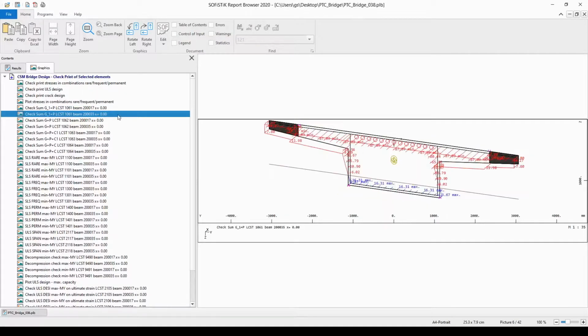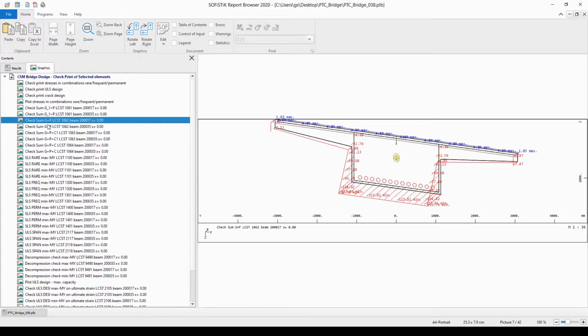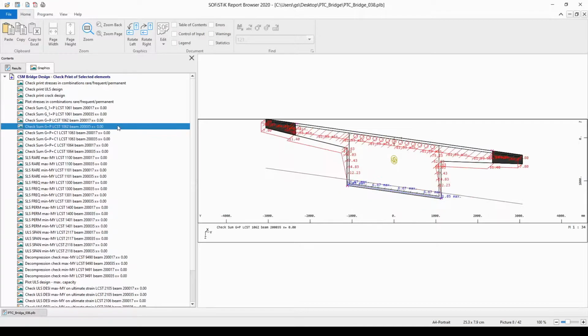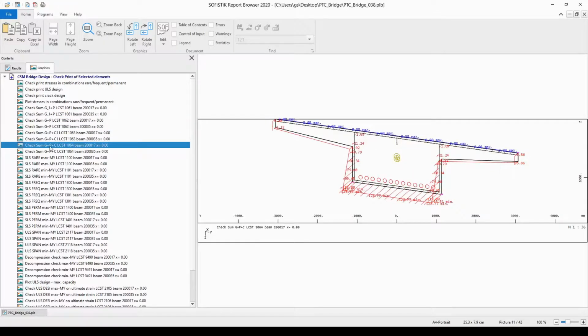Then the next picture shows the very same case, but for beam element 200,035, which is the beam at the middle support. Then we can see a plot about the overall G effects plus the pre-stress effects for beam 200,017, one for the beam element at the support, and then we can also review the G plus P plus C effects.